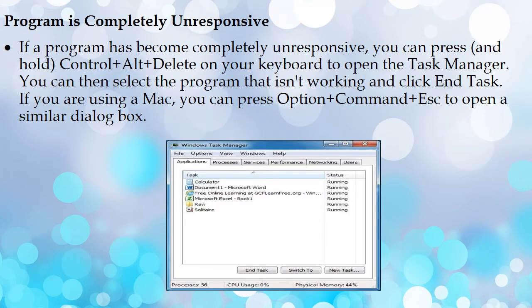Next, a program is completely unresponsive. If a program has become completely unresponsive, you can press and hold Ctrl-Alt-Delete on your keyboard to open the task manager. You can then select the program that isn't working and click End Task. If you are using a Mac, you can press Option plus Command and Escape to open a similar dialog box.